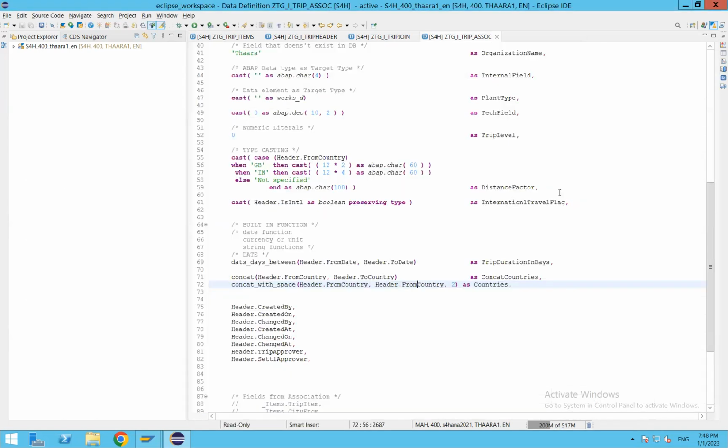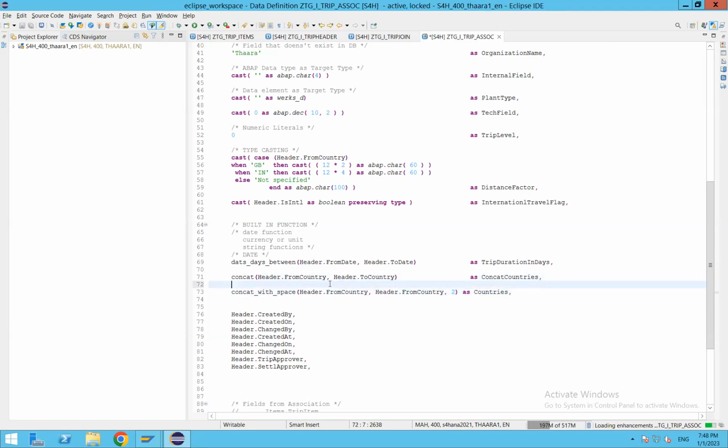Okay, and in reality how we will be using this is, for example, this may not be suitable for your specific business requirements, so you might need more fields for concatenation.